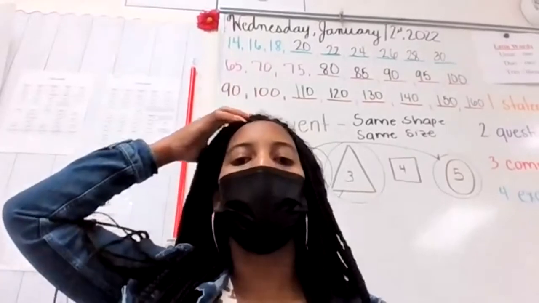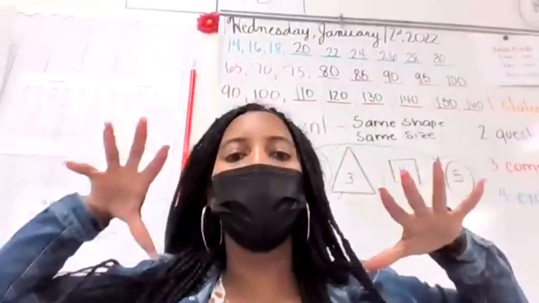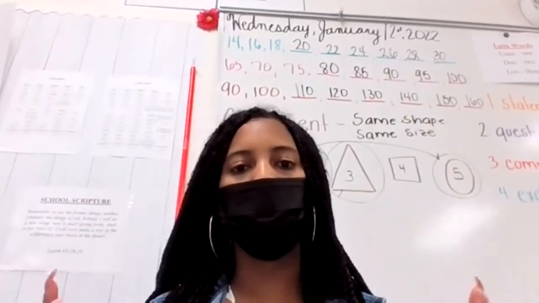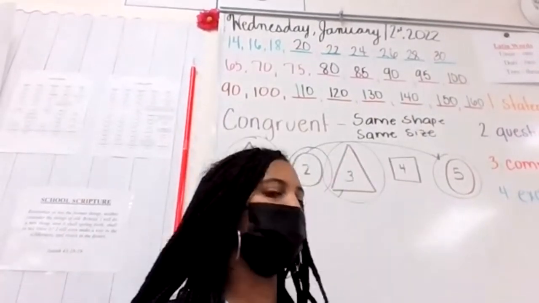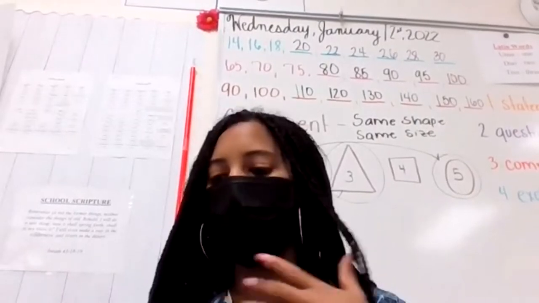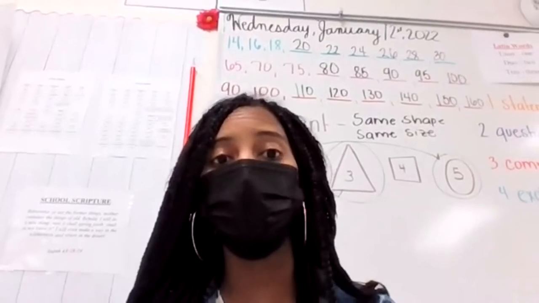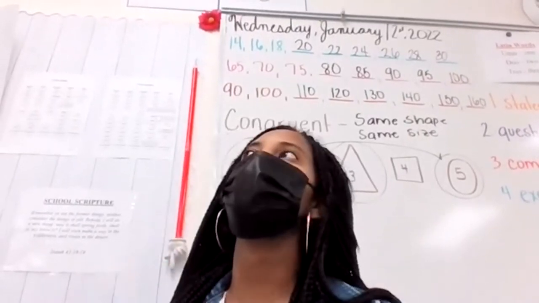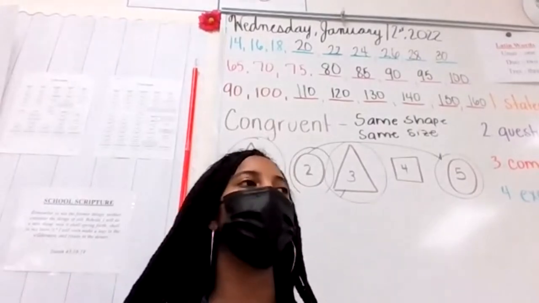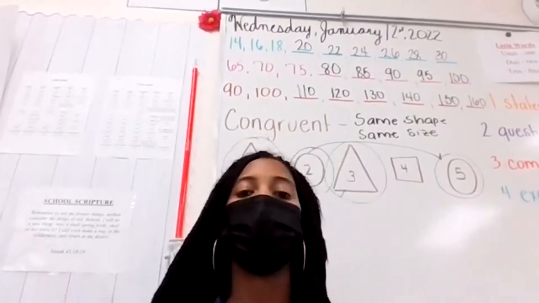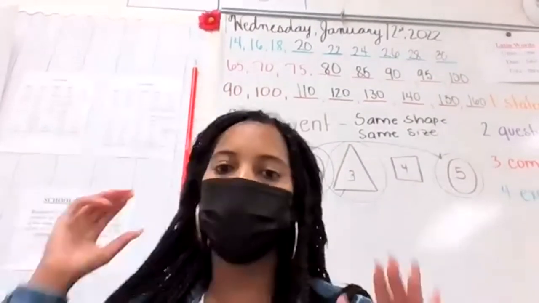Okay, good. So in order for a shape to be congruent, it has to be the same size, same shape. Good, okay? So that's our new thing we're learning. Everything else is kind of review. We knew that already. But this was our newer thing, so congruent. So you will see it in your workbook pages today, lesson worksheet 83. So just make sure you know, oh, I know what congruent means. That means shapes that are the same size and the same shape. Okay. So that's it for math.